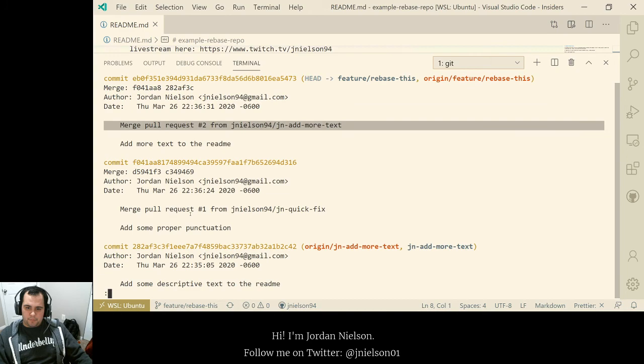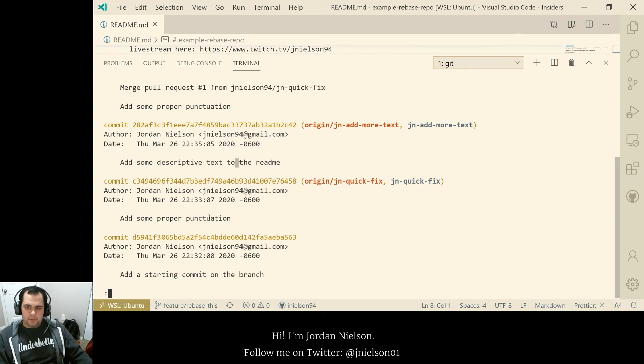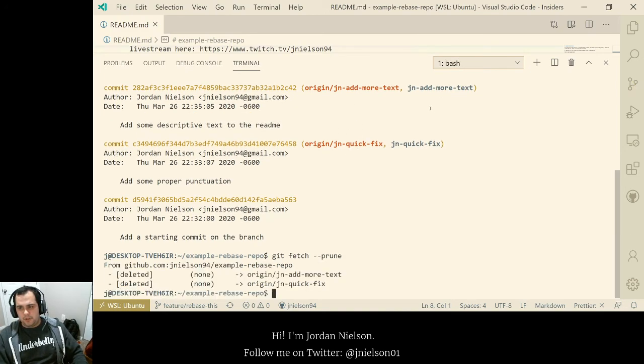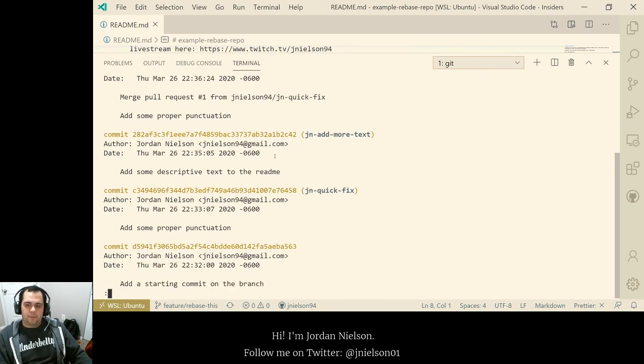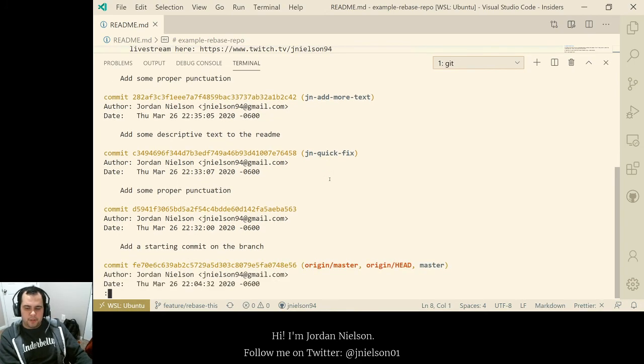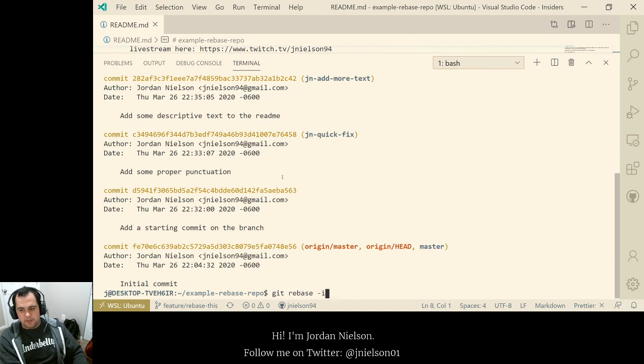It'll note that we have merge commits, and we have the actual commits, and if I do a git fetch --prune, you'll note that it will delete these origin branches, and I'll still have my local copies, which is fine. Alright, so do that, and back to our git log. So we have our actual commits, as you can tell by the branches. Then here's the actual branch, and here's master. So, say for instance, we merged those pull requests, but we were supposed to merge them in the opposite order for some reason. That is where git rebase -i --rebase-merges comes in.